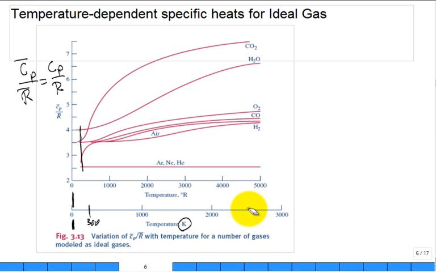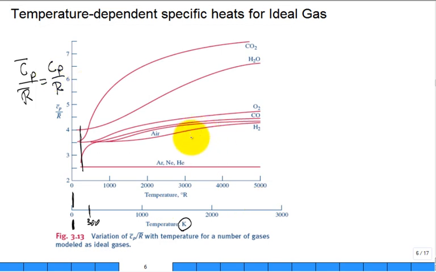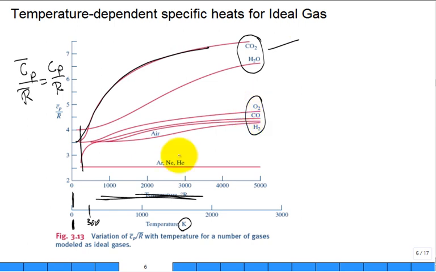But what they're showing you is a variation of the specific heat for different gases. Let's take a look at these two gases. Don't they show the most dramatic change in the specific heat as they change the temperature? What do you notice about those two gases? One is carbon dioxide and one is water vapor. What's the similarity between them compared to these three gases and compared to these three gases? It takes a while to figure this out, but these have how many components per molecule? One. And these have how many? Three entities per molecule.